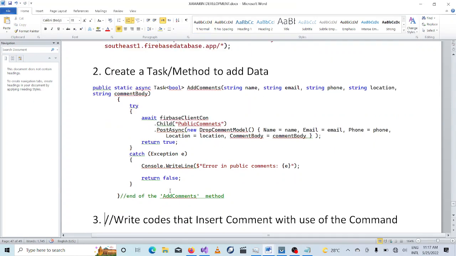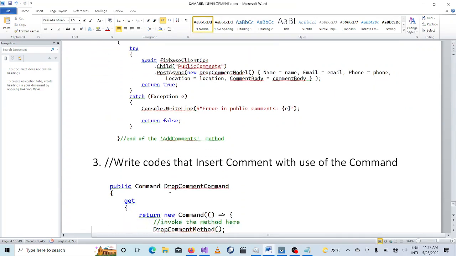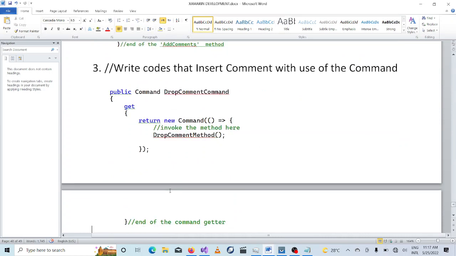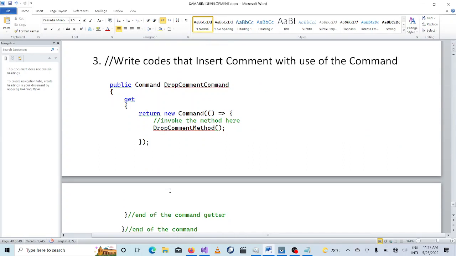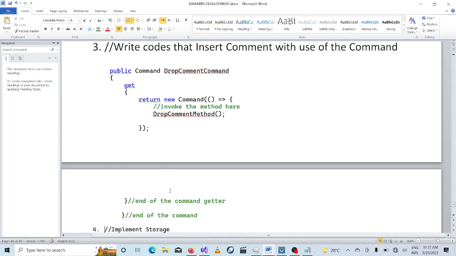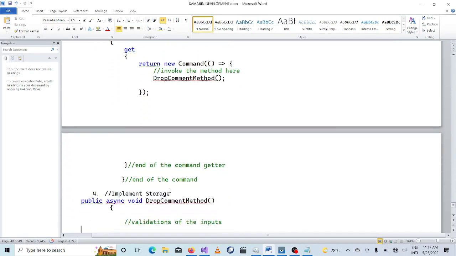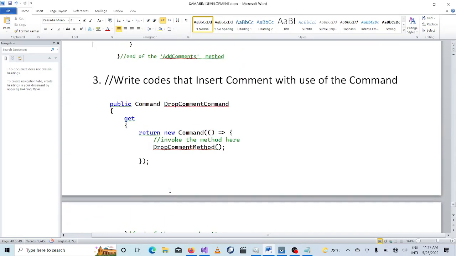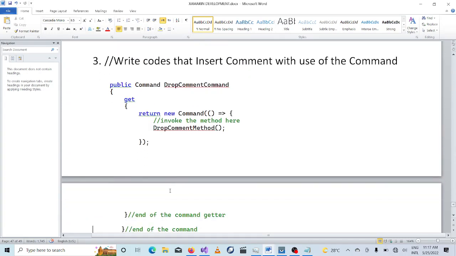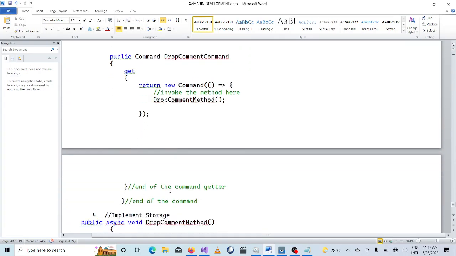Then next we go to the comment. We go to the view model and introduce our functionality. If you want to use command, you can use command. If you want to just, as we have done, there is no command there.